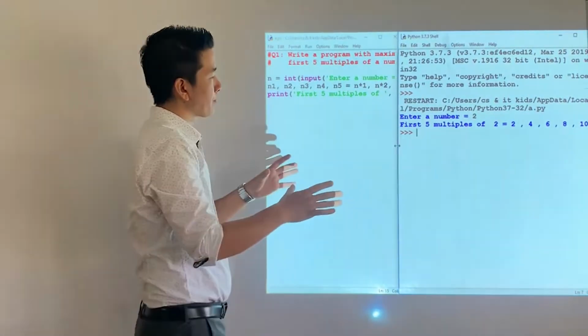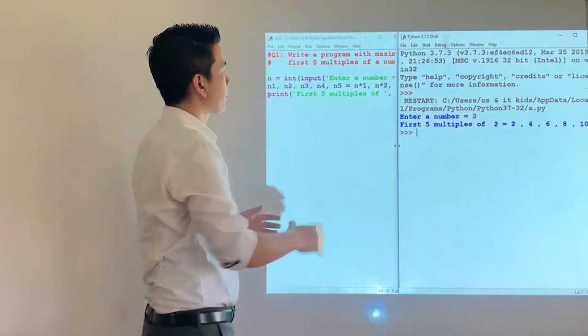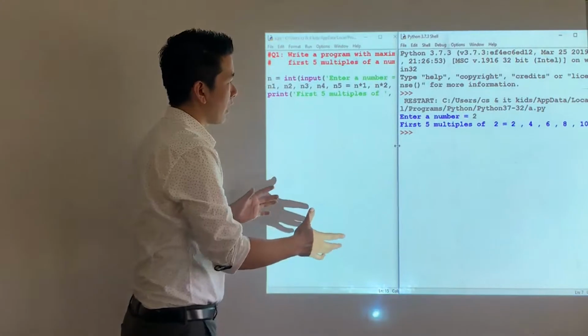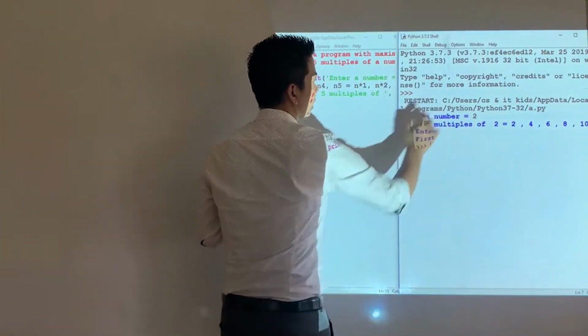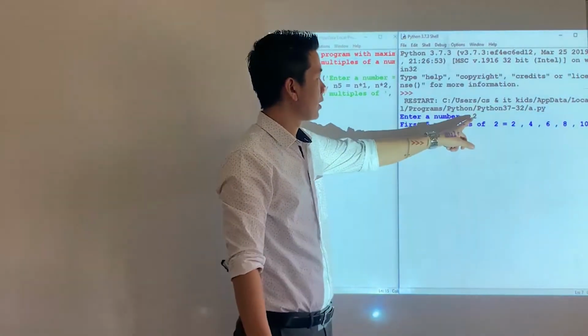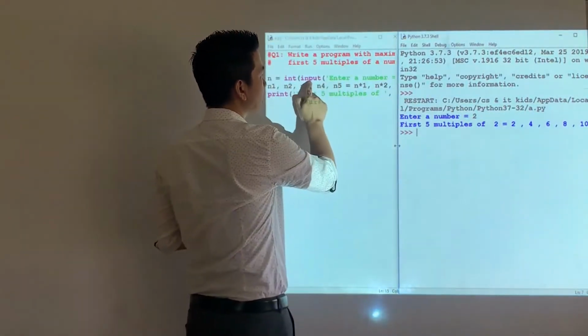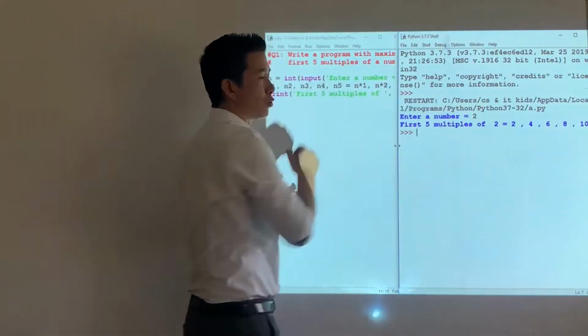So we'll start all over again in a real quick manner. When I ran the program, the program prompts the user to enter the number. The user enters 2. 2 is initially a string 2.